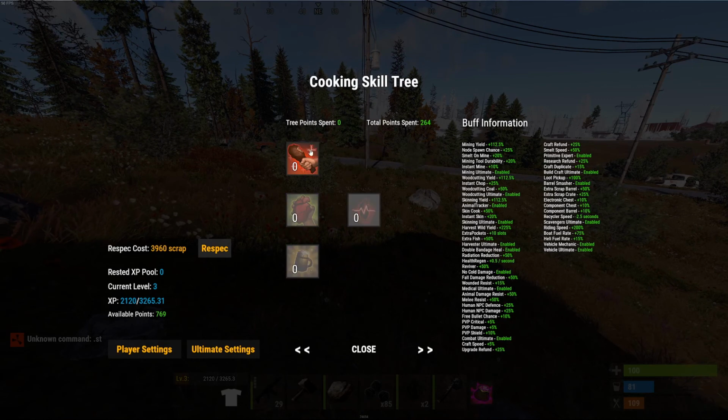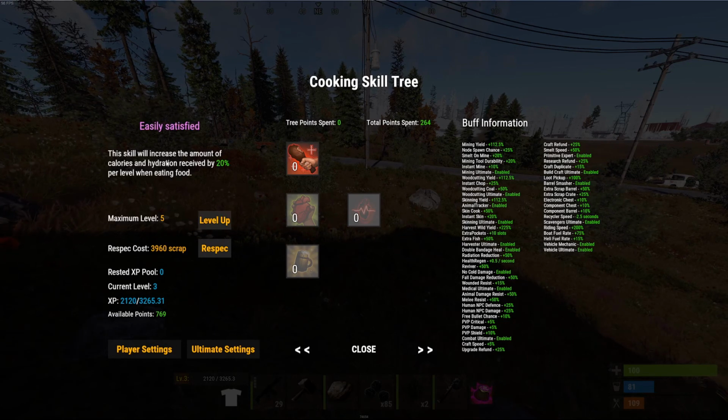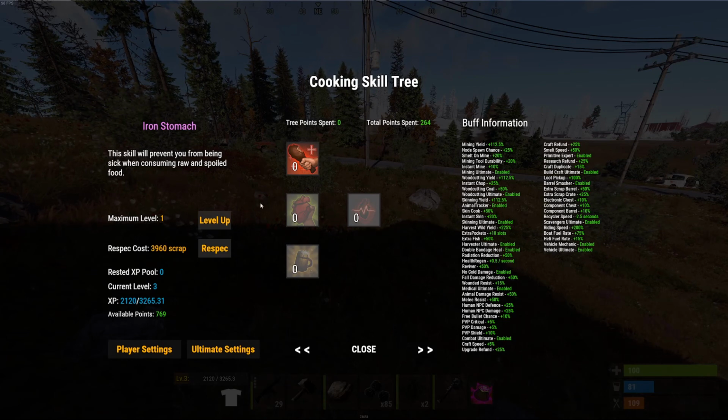The next one's very small, unless you have the cooking plugin, which expands this a bit. So you can see cooking skill tree, so easily satisfied will increase the amount of calories and hydration received by 20% per level when eating food. Iron stomach will prevent you from being poisoned by rotten food or spoiled food. Or raw food as well, so you can eat raw food without any issues.